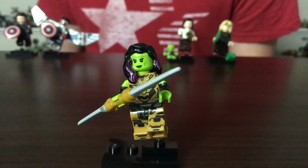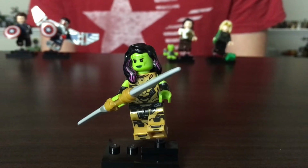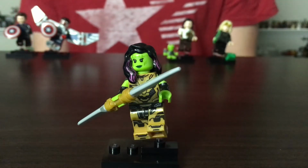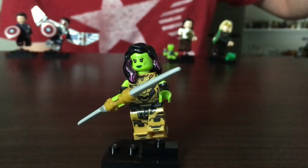I was right with my prediction last time for Captain Carter with the Tesseract powering the suit and everything, but who knows? I think that's probably it, that she either kills Thanos successfully or Thanos just dies at some point and she takes over. So Gamora's pretty cool.